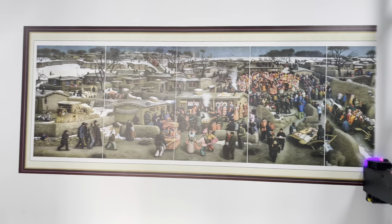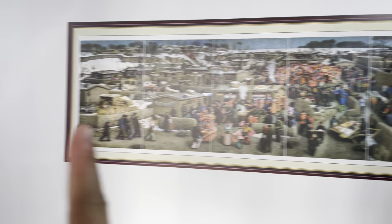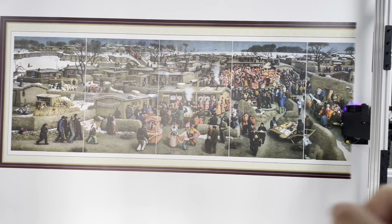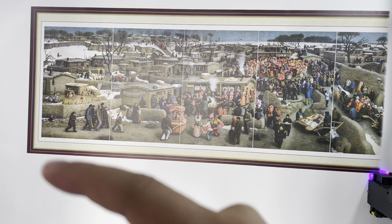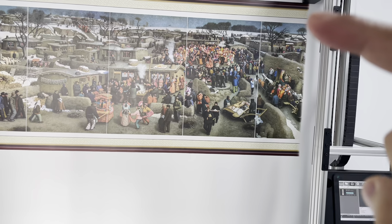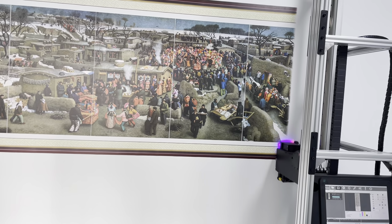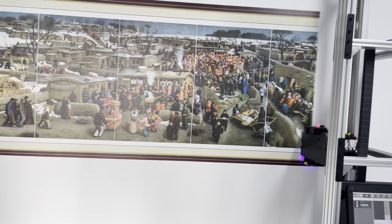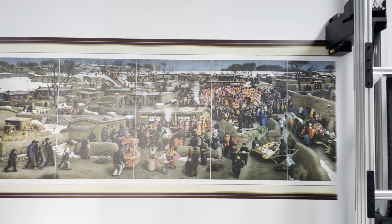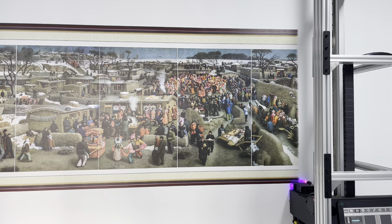For example, if the image is 3 meters high, the printer will go 3 meters and print like this. So it will spend less time, right? But the wall printer is working vertically, so it will print like this. Every time it stops here, it will waste some time. So the printing speed depends on the size and the shape of the image. I hope I have explained it.